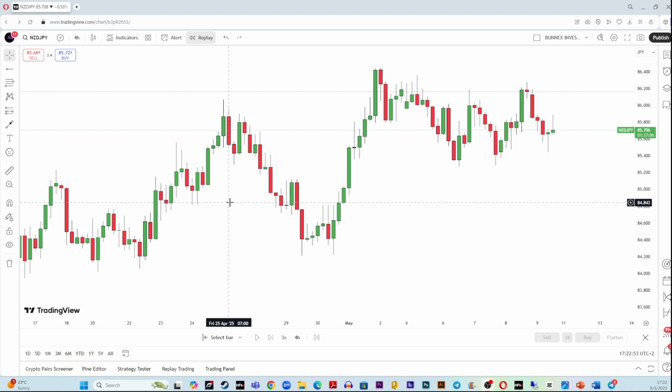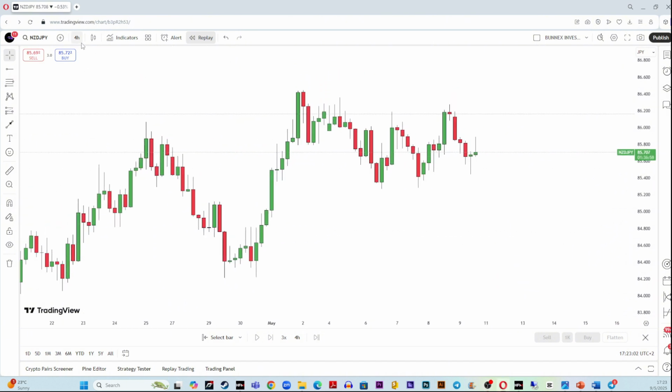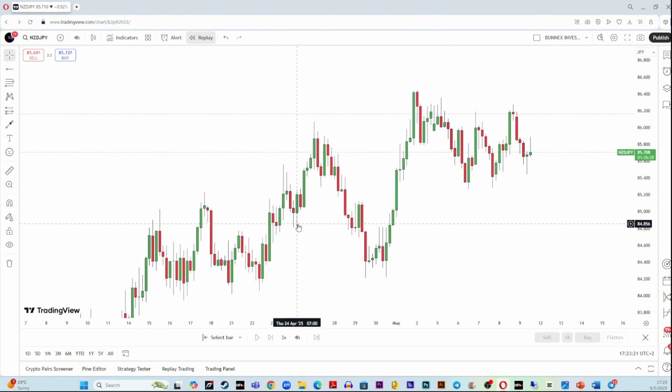So basically what you need to do when you come over the charts is to start by looking at the higher time frame. In this case, I am on the H4 time frame. I love to use the H4 plus a lower time frame, which is the M15 time frame. On the M15 time frame, that is where I would see a PD array in the form of a fair value gap for my entries. So what do I look for on the higher time frame? Basically on the higher time frame, I look for structure.